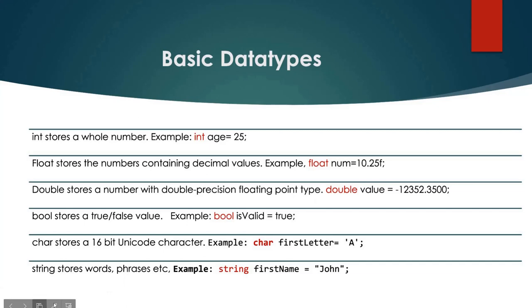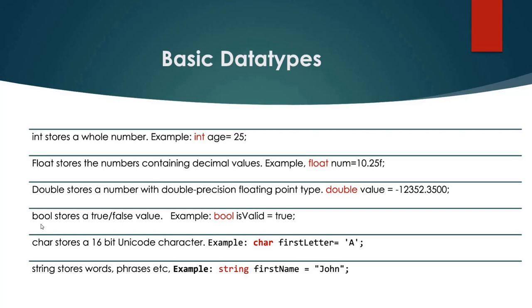So the float data type can store fractional numbers and it should end with the letter f. It has a precision of about 6 or 7 decimal digits. Now when we come to double, it can have a precision of about 15 digits. So it is safer to use a double for most of the calculations. And next comes the Boolean type.